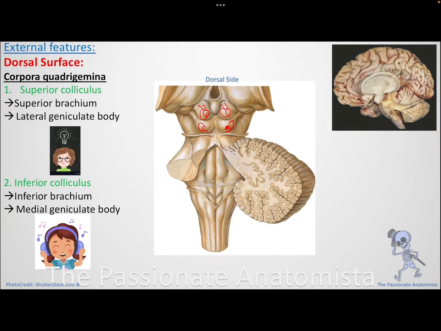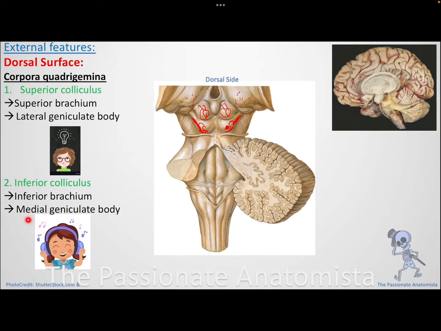The inferior colliculus is connected by the inferior brachium. Brachium means arm. This is the arm that will connect my colliculus to the thalamus. This is the thalamus. Afterwards, you will take the nuclei in the thalamus. You will hear about something called the lateral geniculate body and medial geniculate body in the thalamus. So the information from the inferior colliculus will go through the inferior brachium, the lower arm, to the thalamus. Which geniculate body? The geniculate bodies are related to the superior and inferior colliculus.